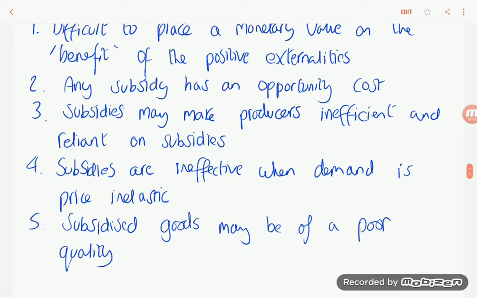The effectiveness of subsidies depends on the elasticity of demand. Subsidies won't significantly increase demand for inelastic goods, as we've just shown. They just largely reduce the price. For subsidies to have a huge impact on increasing the quantity of a good, the demand for the good must be elastic. Finally, the subsidised goods and services may not be as good as those they're aiming to replace. For example, imported goods may be better quality than the domestically produced alternative a subsidy is promoting.